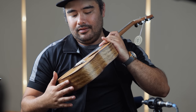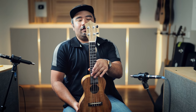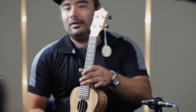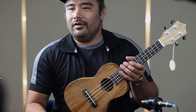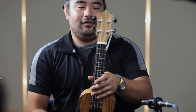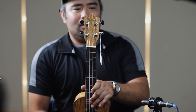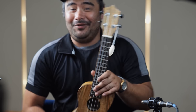They've made significant improvements over the last couple of years. I'm really impressed. It's been super consistent too. Yeah, we sell a ton of these in the store. These are a totally different level of instruments than what they were producing 15 years ago. Leolani has always been a staple, especially in Hawaii. A lot of people were playing Leolanis, and they still do to this day. I remember when I was getting started, it was either Kala, Lani Kai, and then Leolani came out of nowhere. I was just like, man, these things are awesome.